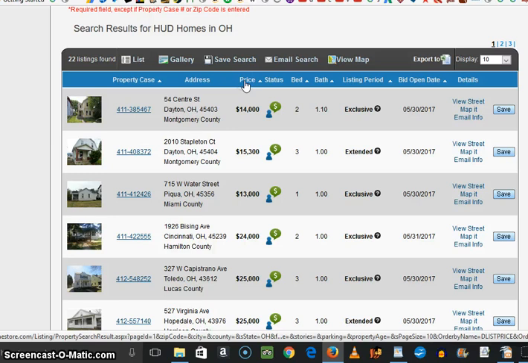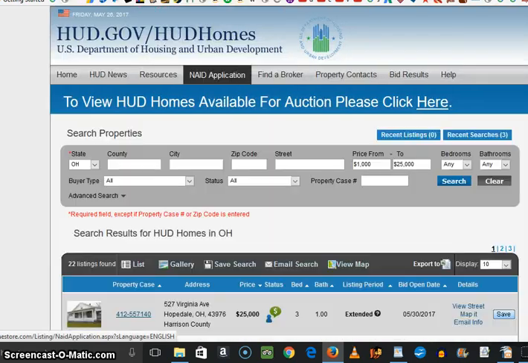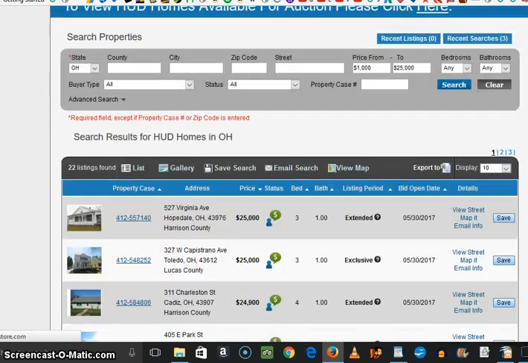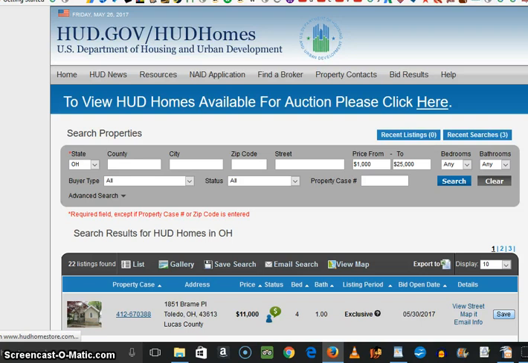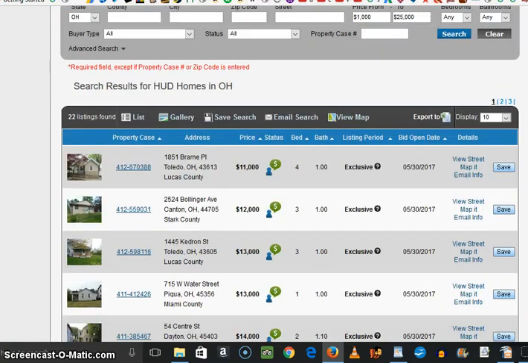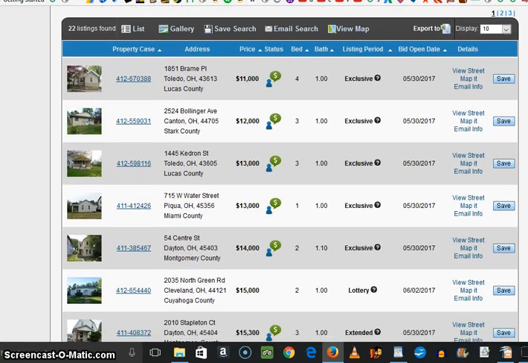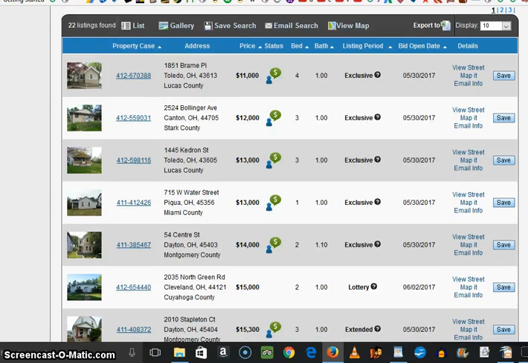So let's see if we can get them in order. It's going to do high first, and that's the highest we said we were willing to pay, 25,000. And then we want to... It's always a good idea to start at the lowest. So don't talk yourself out of a great deal just because a property is low. Do your research. Find out what the taxes are in that particular county. Get an estimate on the repairs, but don't talk yourself out of a great deal.